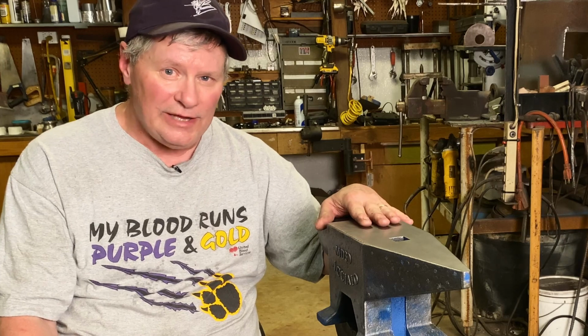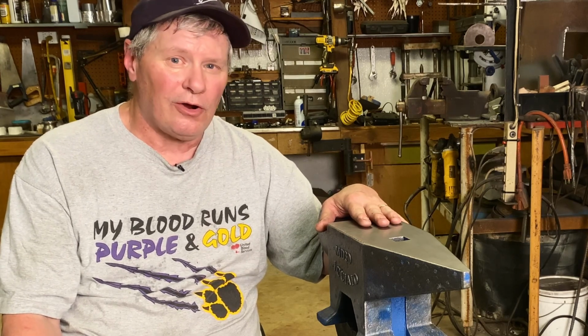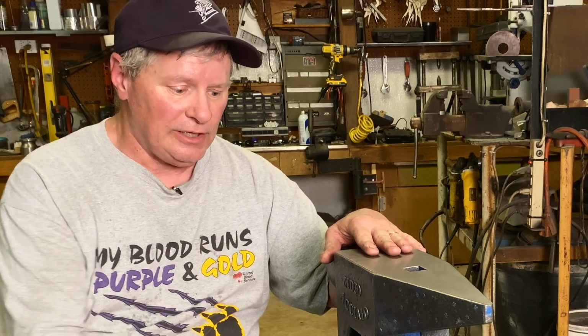And this is a very cheap anvil. For the price, it's going to be hard to beat something like this. And they've got bigger anvils. It's very economical. I mean, you can get an anvil this size for way cheaper, a third of the price. I'm just saying, if you're short on funds, financially challenged, like a lot of us are, it's hard to beat.